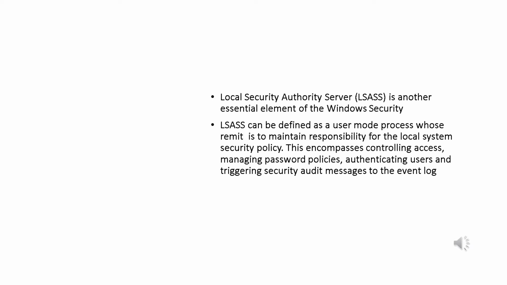The Local Security Authority server is another essential element of Windows security. It can also be defined as a user mode process whose remit is to maintain responsibility for the local system security policy. This encompasses controlling access, managing password policies, authenticating users, and triggering security audit messages to the event log.